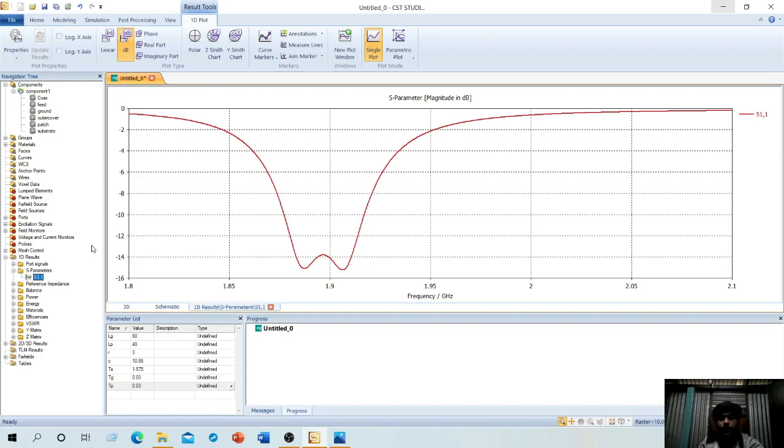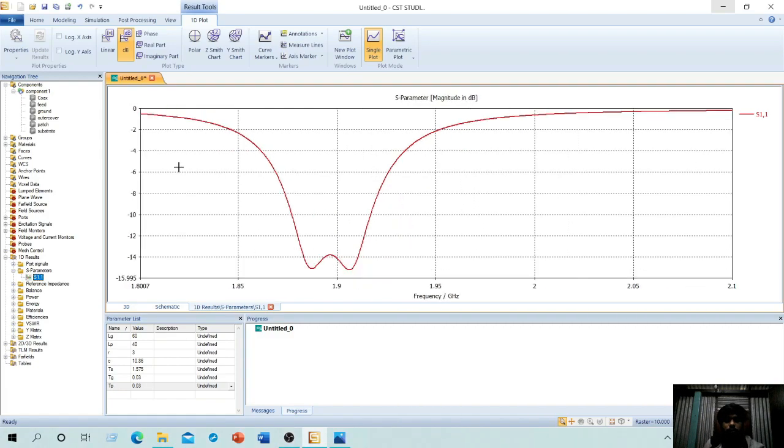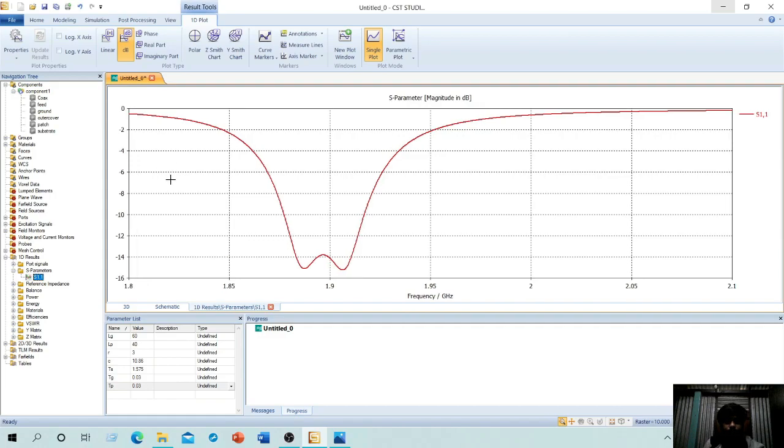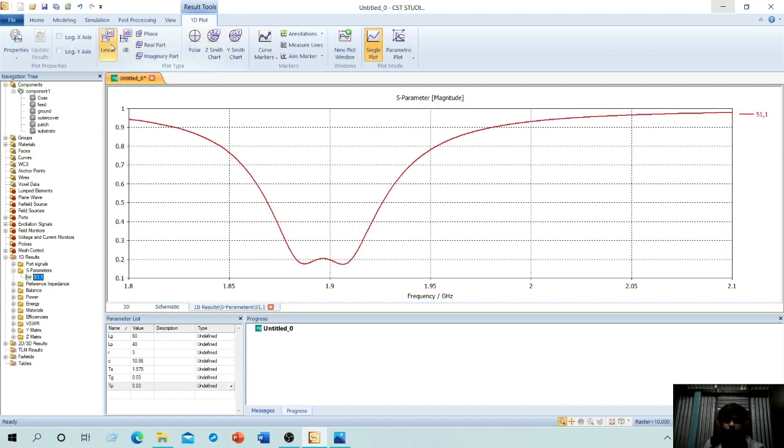Now you are seeing the S parameters. The first one you are seeing is the S11. It is almost exactly the same as the paper we are reproducing, and the graph is showing the same result.